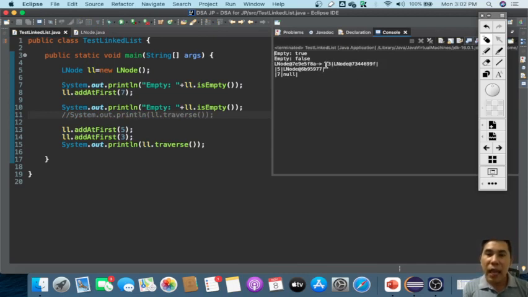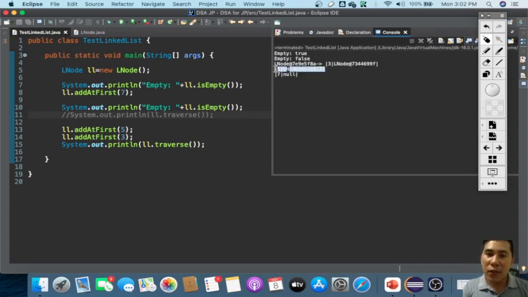So again, this is the address of this node, Node at 7E. This has now changed randomly, 7A 9E 5FA. And this is the head address, and it points to the next node which is 3, and this node has the address of Node beside the data 3, and then this points to this node right here.